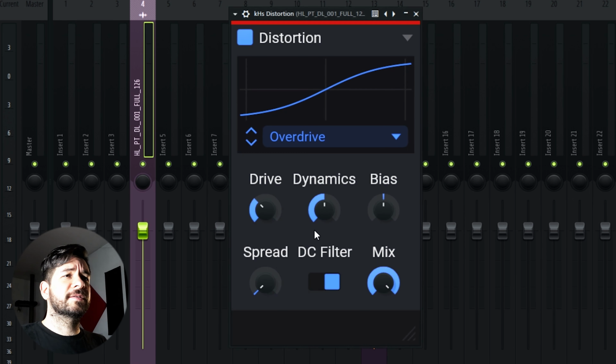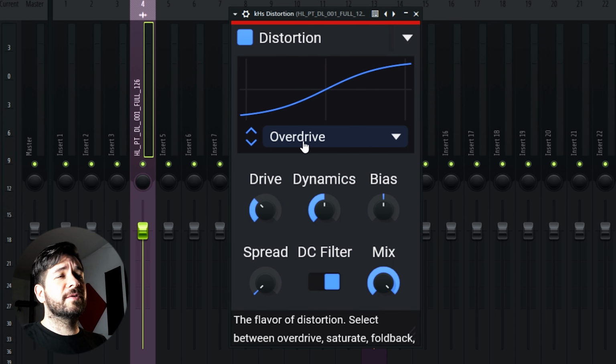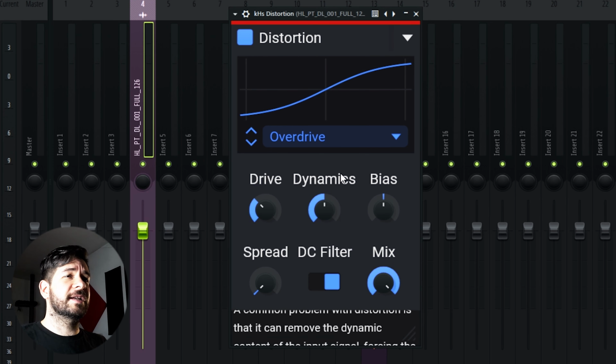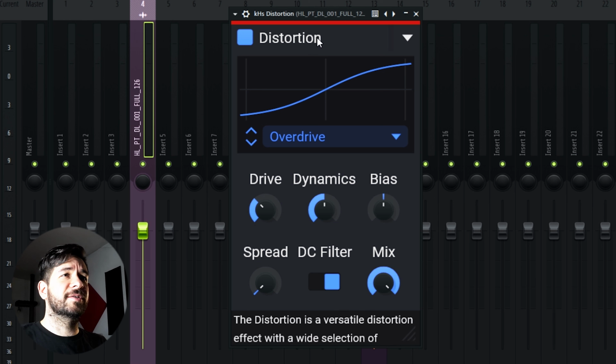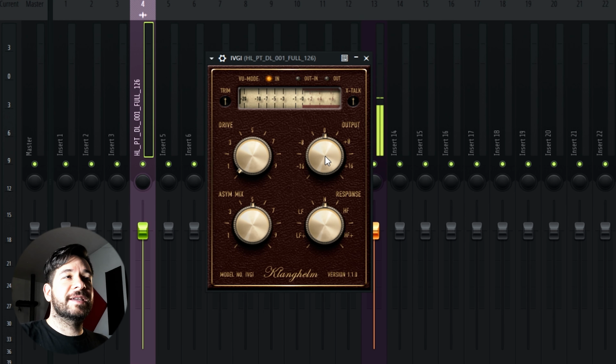Because if you go into this one, if you have it in Snap Heap, you can gain compensate, but with just this unit, you can't. And a fun thing is IVGI, you're going to hear that the algorithm is saturating, but you lose gain, so we're going to have to compensate positively. In contrary to the kilohertz distortion, where you have to pull back some of the gain. I thought it was just interesting to show both of these exist. So let's dial in some saturation.